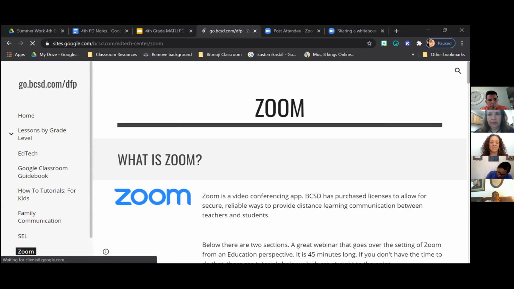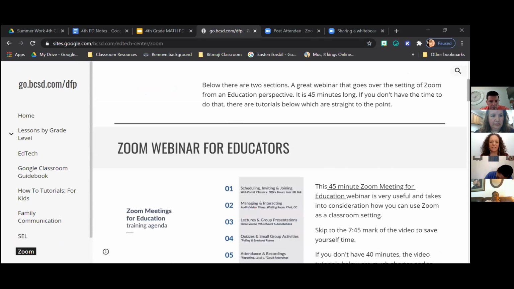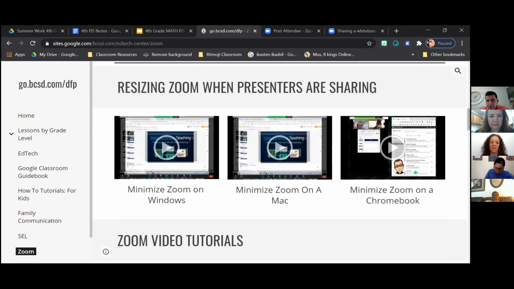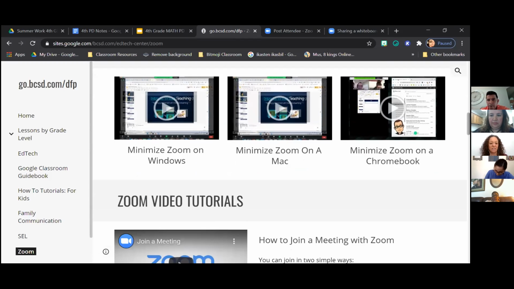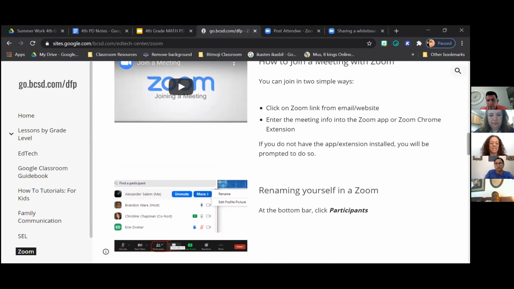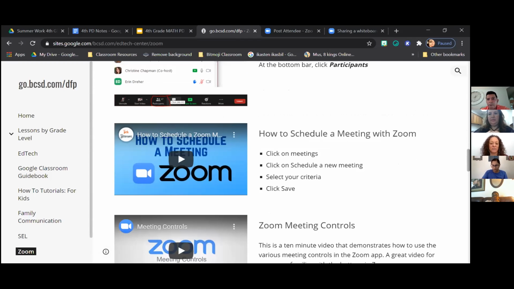So in the Zoom section, a lot of you are wondering, well, how did she do this? I saw Claudia doing this, or I heard doing this. These are videos and step-by-step of little things that you can do during Zoom. So it has the videos, the tutorials that you can view. You could practice them. We highly encourage you to practice with a friend, family, PLC, to get yourself comfortable, to understand and know where to find the different components.